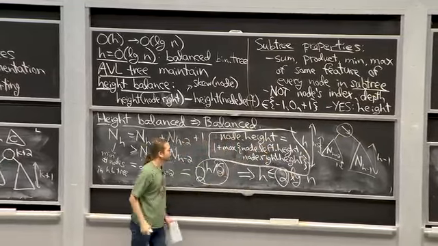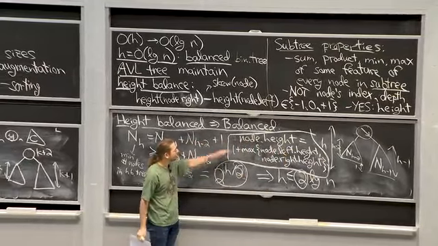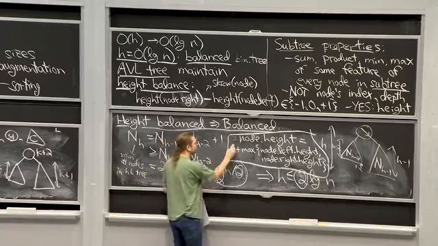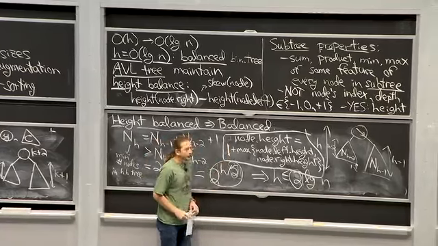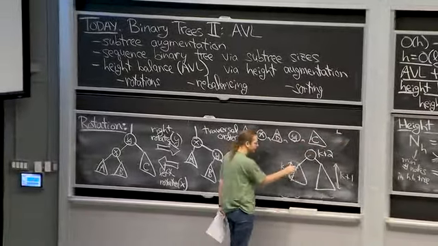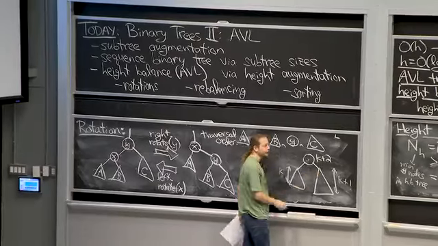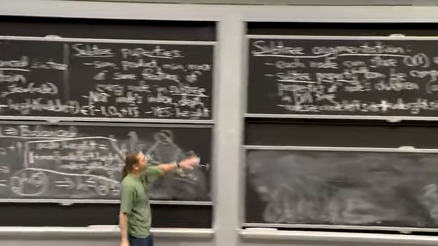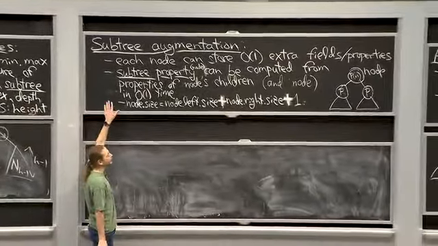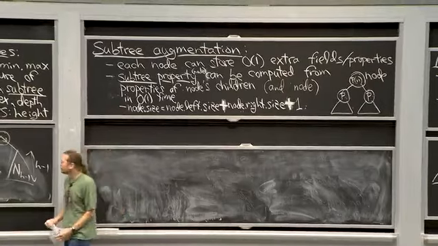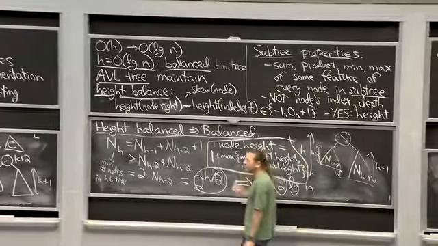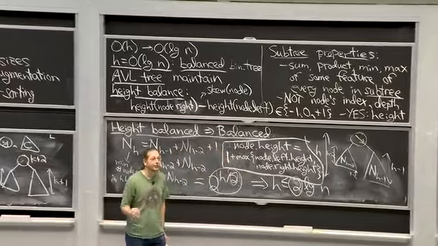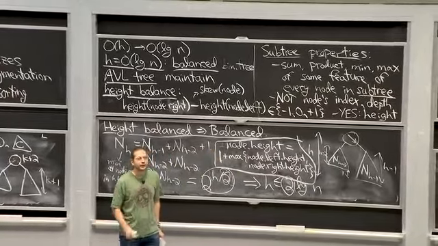This equation, or I guess it's an assignment operation, is the thing we've been doing over and over. When I said, what is the height of this node, you just figured that out, right? You took the height of the left subtree, maxed with the height of the right subtree, and added 1 to account for these edges. Okay, so this is a general update rule. It matches this subtree property pattern. If I have the property of left and right, I can compute it for a node. And this takes constant time to do. And so it's a subtree property. And so I can maintain, through all the things I'm doing, the height of every node.